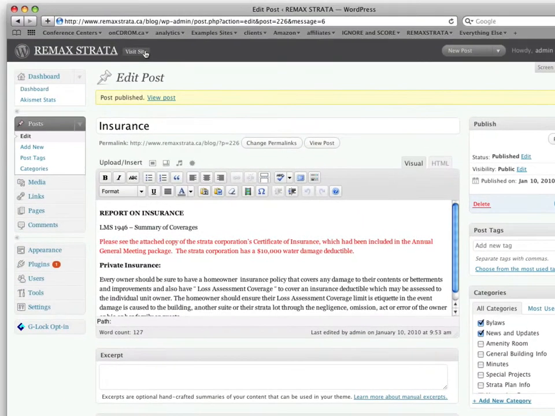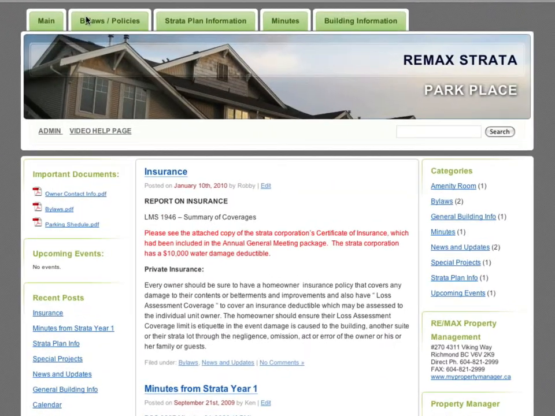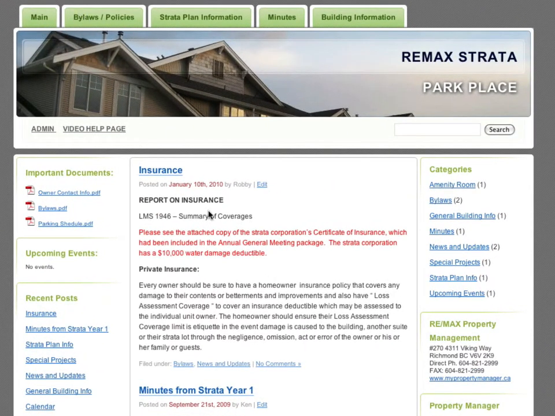If I want to go see what I've done, I can either click this preview changes, or I can click up at the top left here. I can go visit the website and see what the customers would see. And here's the post, perfect and clean. In a few minutes, because I'm subscribed to this website, I'll actually get an email with this same content.